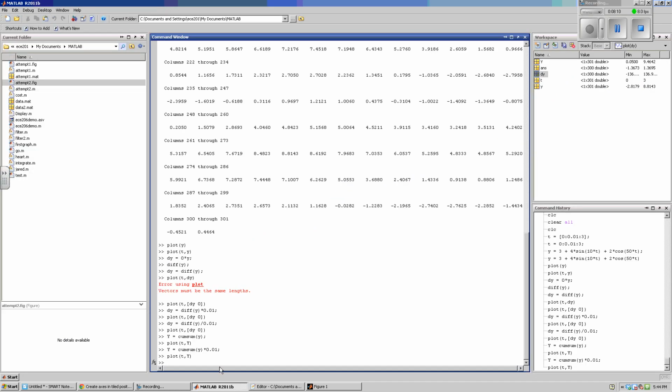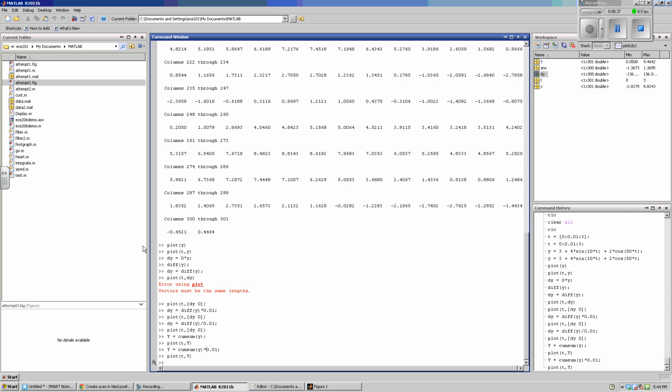So as you can see here, with having to add these dts in here, MATLAB isn't going to take care of everything for you. You need to put a little bit of thought into it. You need to know how integration works, need to know what the form of it takes. Otherwise, your answers are going to be off by some factor of that dt. So just be careful of that.